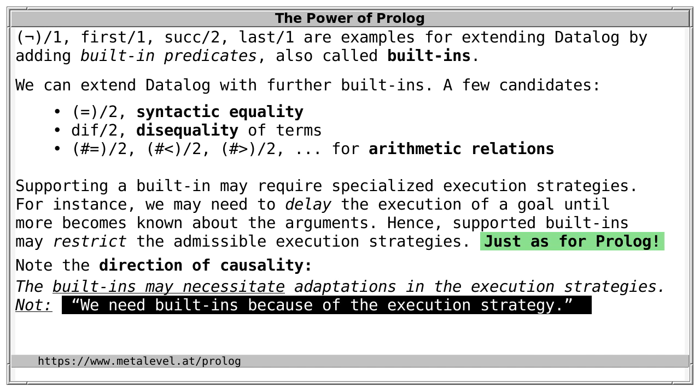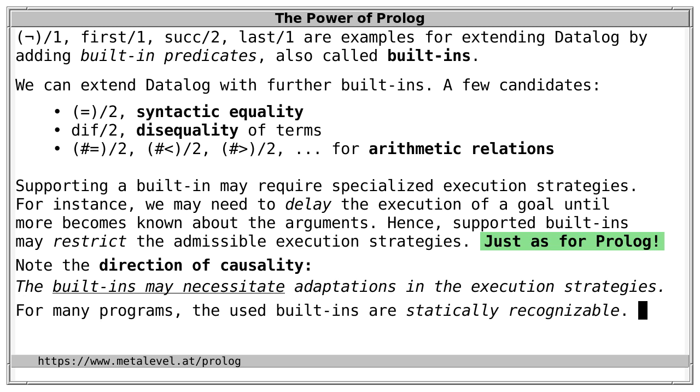The direction is, if we use constructs that only work under a particular execution strategy, then we are stuck with a specific strategy. Pure Prolog does not enforce a fixed execution strategy. It has a default strategy, yes, and we can also run it with other strategies, as we've seen, for example, with tabling. So we forget this. And for many programs, we can statically detect which built-ins are actually used. So we could restrict this from supported to those that are actually used. Because the fact that a built-in is available does not mean that we have to use it. And by wisely choosing the built-ins we use, we can enlarge the set of applicable execution strategies.